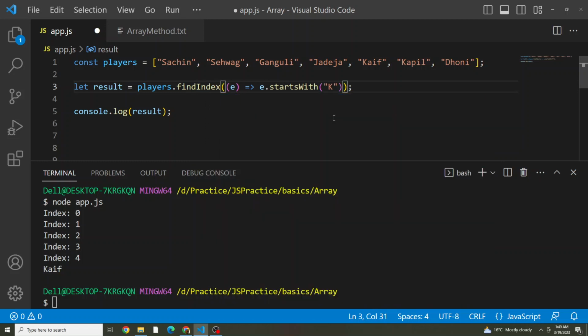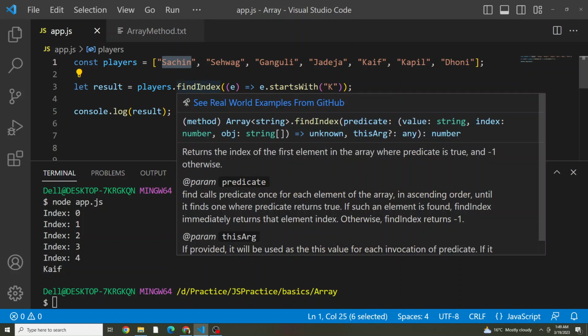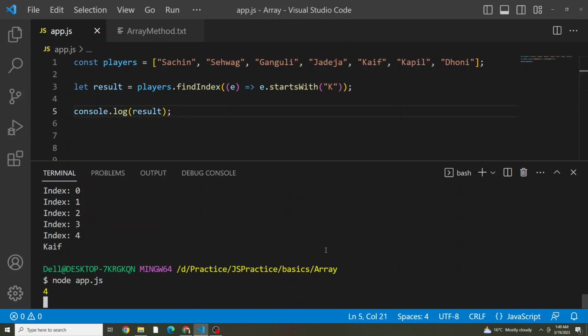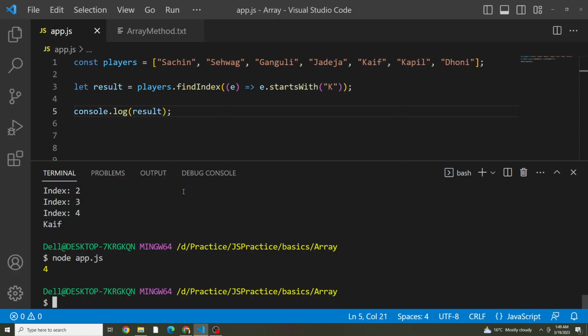The simple difference between find and findIndex is that find gives us the actual element, the particular item at that index. But findIndex is going to give you just the index, a number, while the find function gives you the actual object residing on that position.